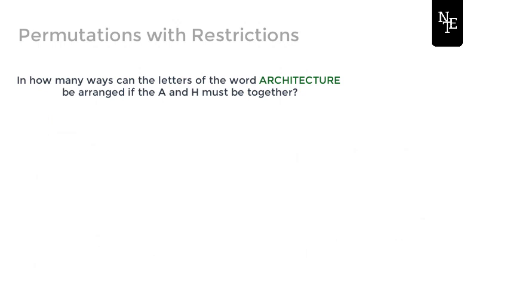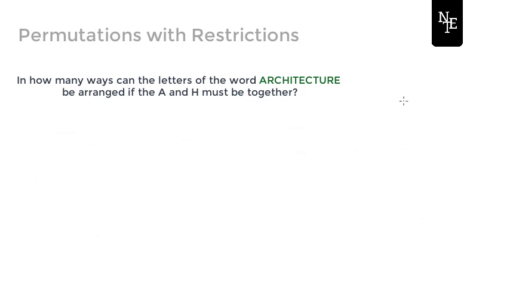So the crux of the matter when we're looking at letters is that your examiner is trying to test if you know what to do when you have similar items. Because at the end of the day, rearranging letters is the same as arranging people in a row. This A and H could be two people that you are required to sit next to each other. So it's the same concept. It's just that there's the added step of realizing that some of these letters are similar to each other, and thus you have to apply the concepts that we learned about what to do when there are similar items in your permutation.